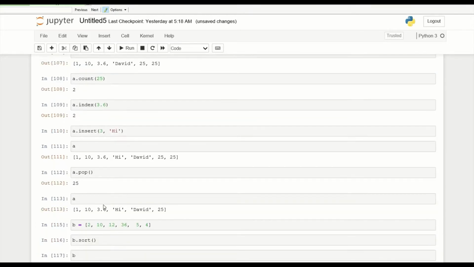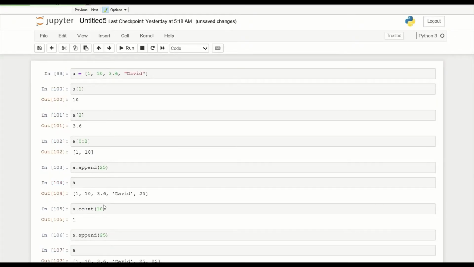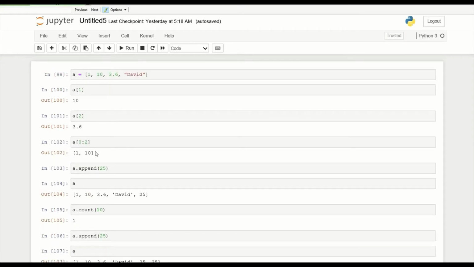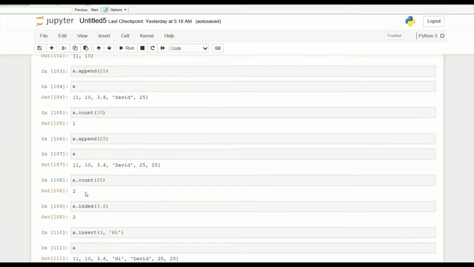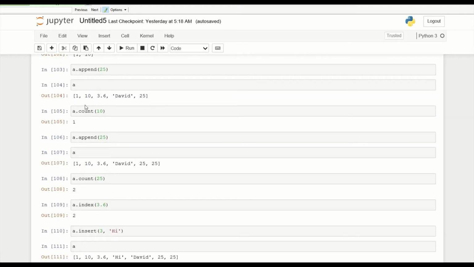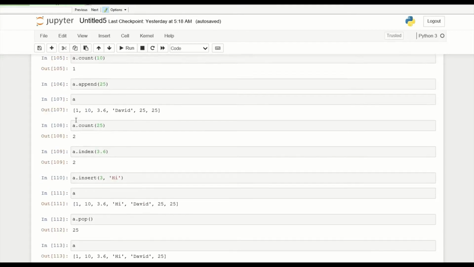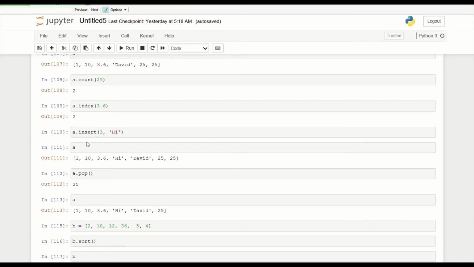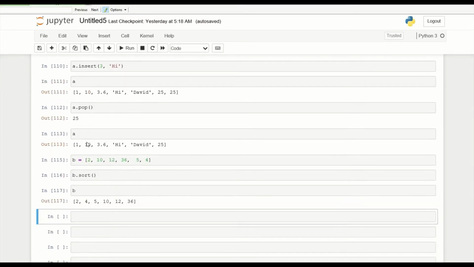So this is pretty much what you can do with the list in the beginning of your learning. The first thing that you need to remember is that you have access to every single item inside the list using the index. And then you can modify the list, for example, add something to the list, remove something from the list. You can count the number of items that you have in the list, and you can sort the list. You can access the index. You can insert, remove any item from the list, and so on.